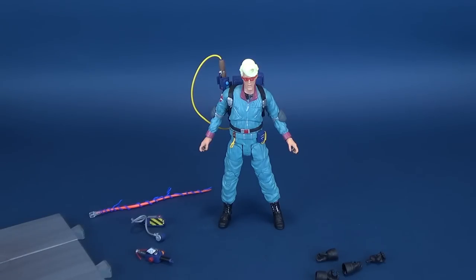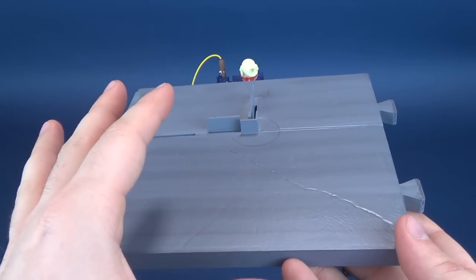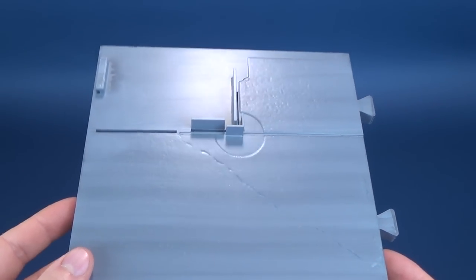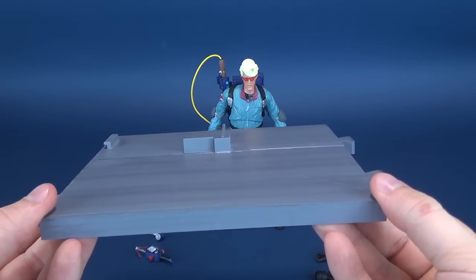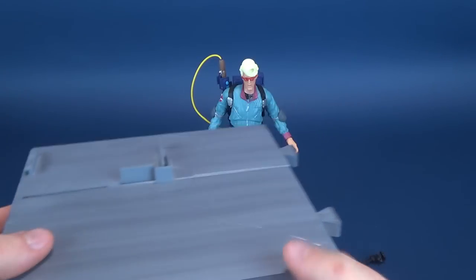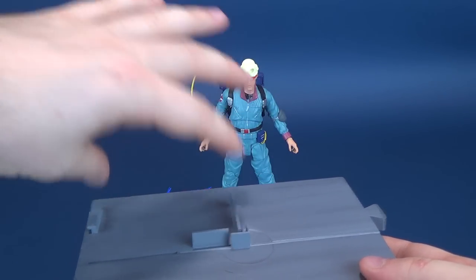Egon comes with several accessories, one of which being a display-based part. This is a smaller part to a much larger picture — this is the fire hall entranceway, the doorway. From what I can tell, this is the front sidewalk; the door would be right here, and then this would be the side of the building.